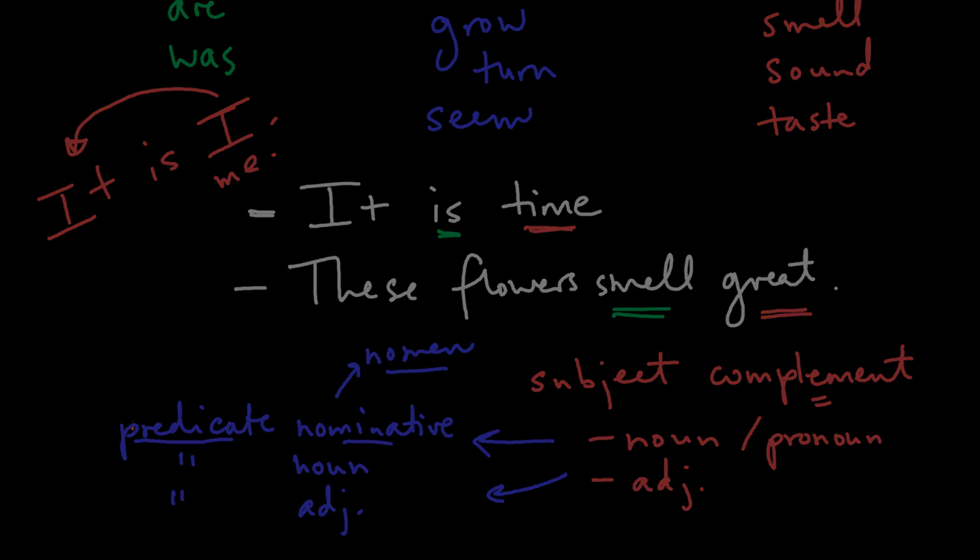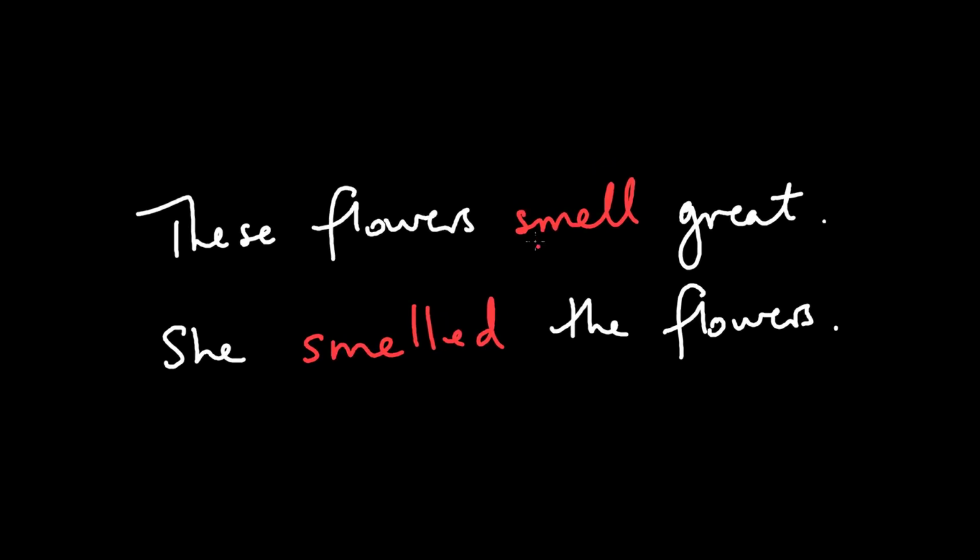All right, one final point to make, and that's the fact that a linking verb, as in the first case, can also sometimes be a different kind of verb. So if you look at the last example here, she smelled the flowers. The flowers is a direct object, and that means that smelled in the second instance is a transitive verb. So be careful, don't assume right away that when you see a particular verb, it has to be a linking verb or a transitive verb or an intransitive verb. There's a lot of flexibility there.